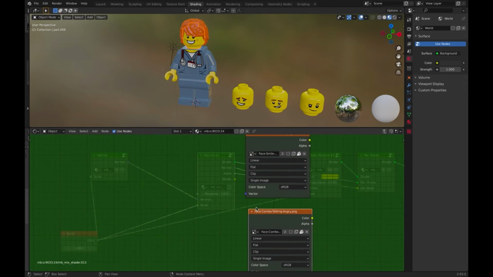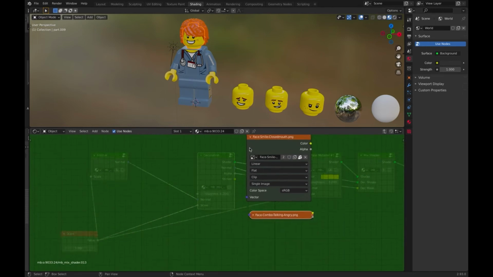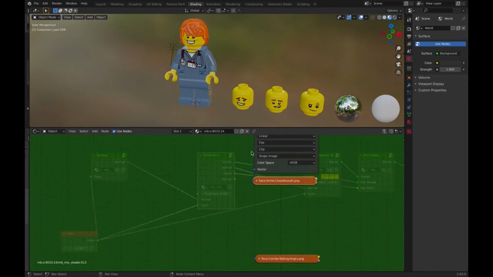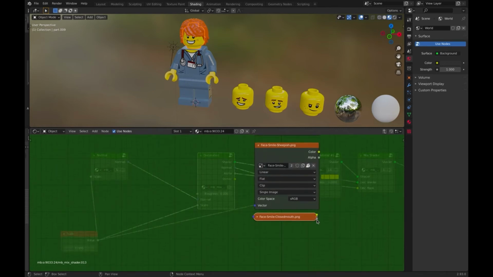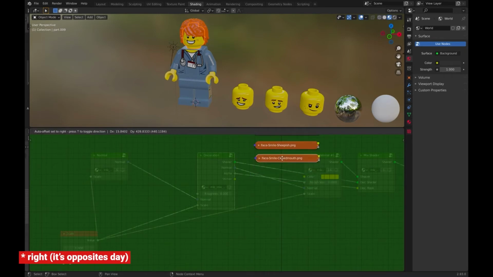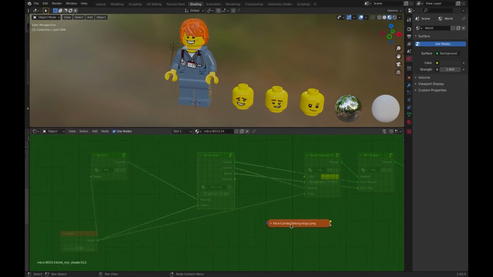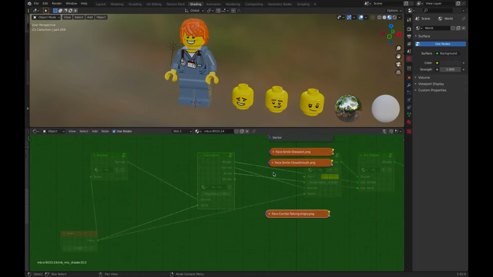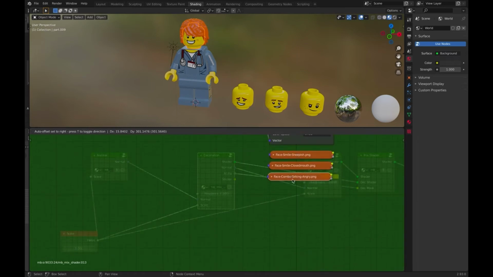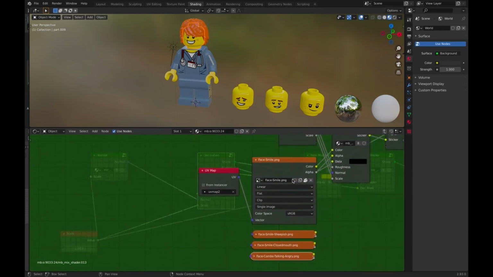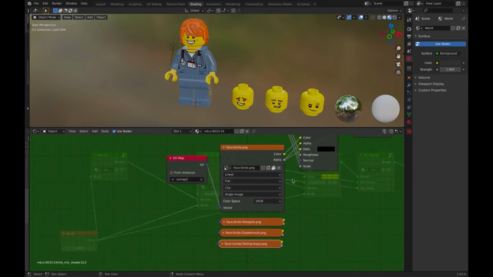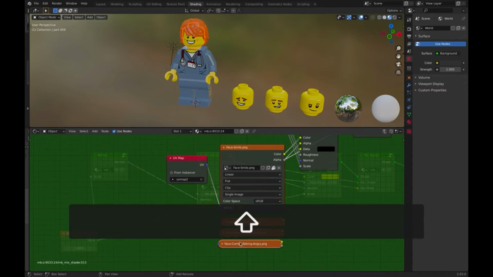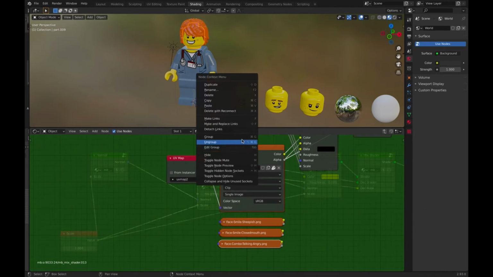For the interests of screen space, I'm going to collapse these. And we'll just know that these 2 outputs are color and alpha on the left here. Again, this is just so it's a little bit easier to visualize without the screen being so complicated. So we have these 4. I'm going to select all 4 of these, right click, and say group. Of course, you can do Command G.